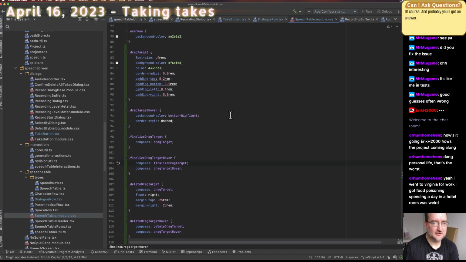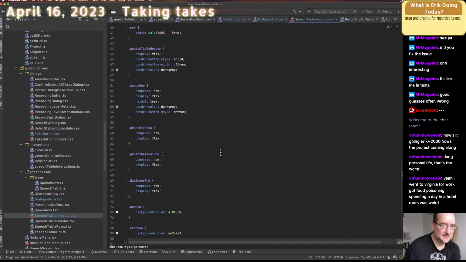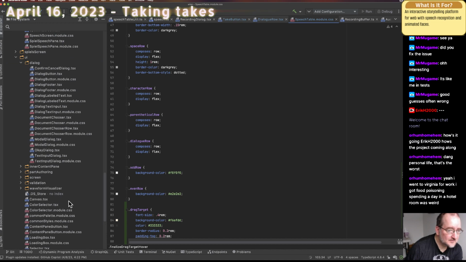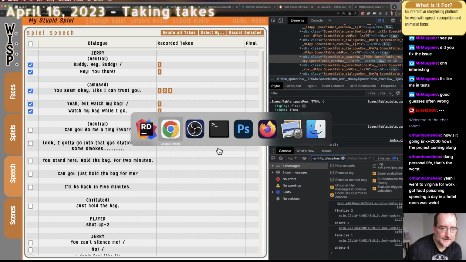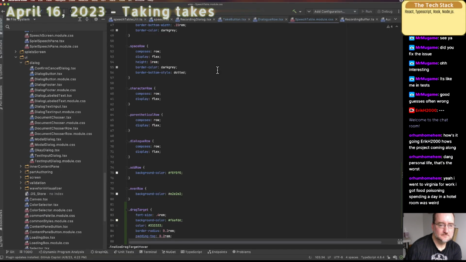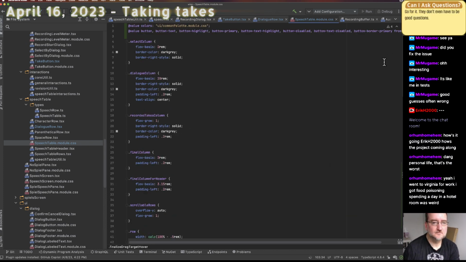What other colors have I got hard coded? Drag target. Are there any better colors I could be using for the drag target that are already in my palette? Maybe button primary.